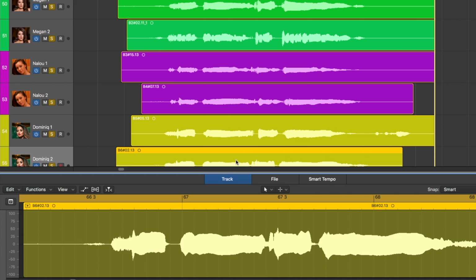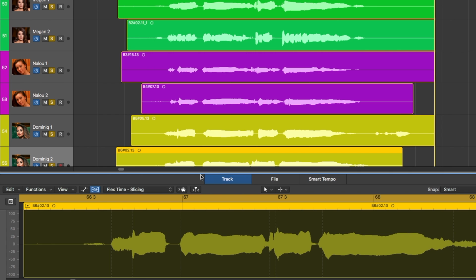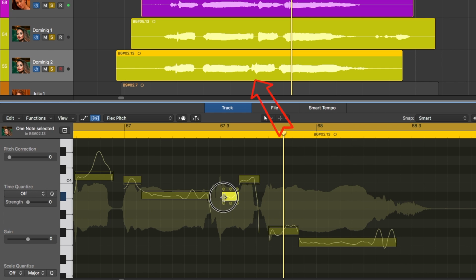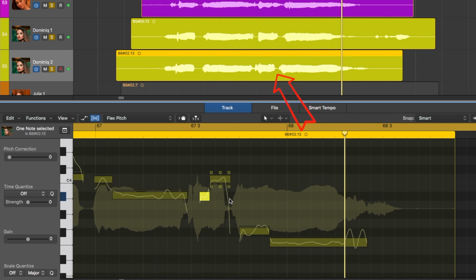So let's double click the track and turn on flex mode. Then we'll select Flex Pitch, which gives us these little boxes where we can change the pitch, the timing, and more. We're going to drag this piece so the word "on" comes a bit later. Now we're going to do the same thing for the word "ice."